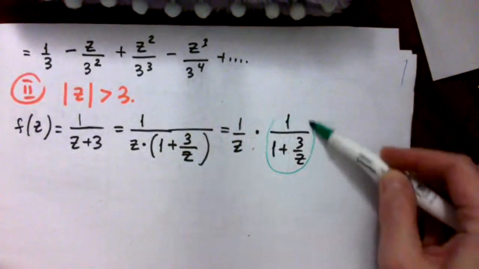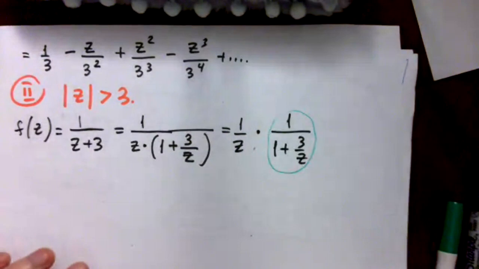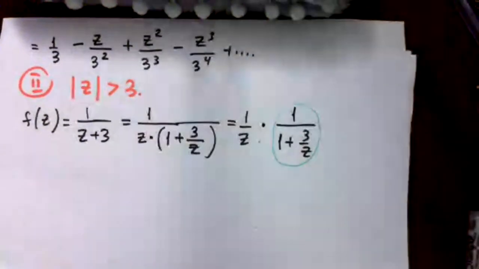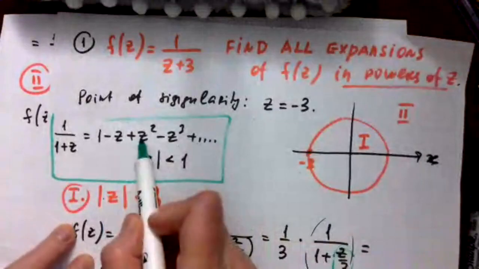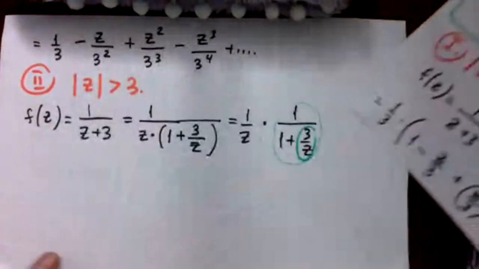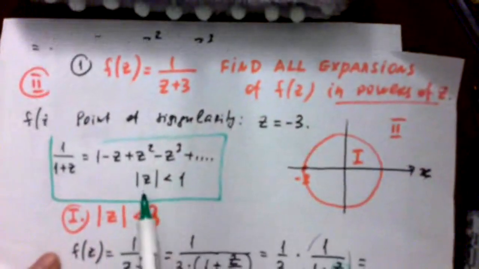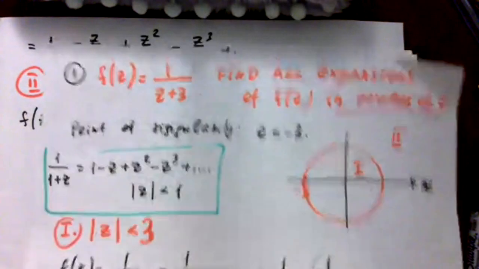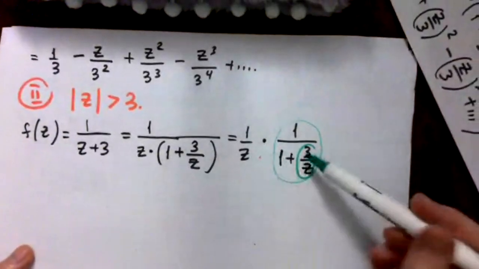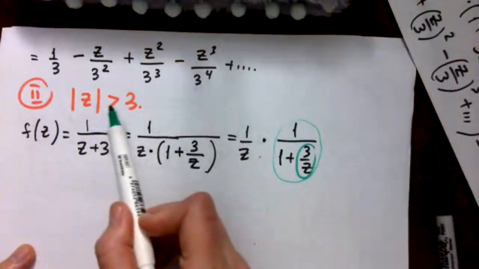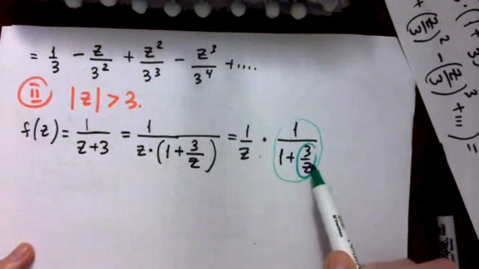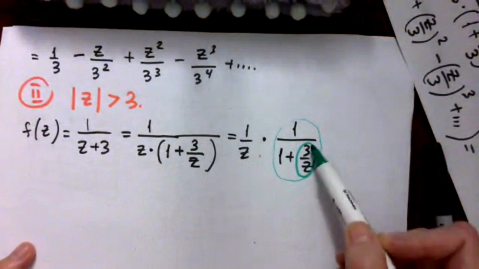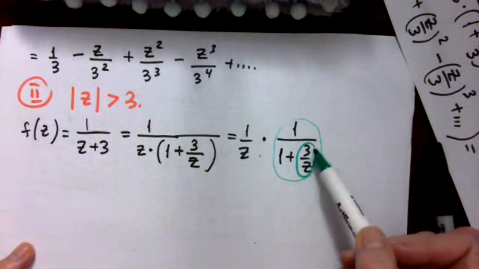Look at this. It looks pretty much like our canonical expression, and this fraction 3 divided by z plays the role of z, which we are going to use here in the canonical expression. But the question is, is it allowed to use our expansion? Is our z less than 1? Look at this fraction and look at this inequality. If you substitute z bigger than 1, the whole fraction will be, on the contrary, less than 1.